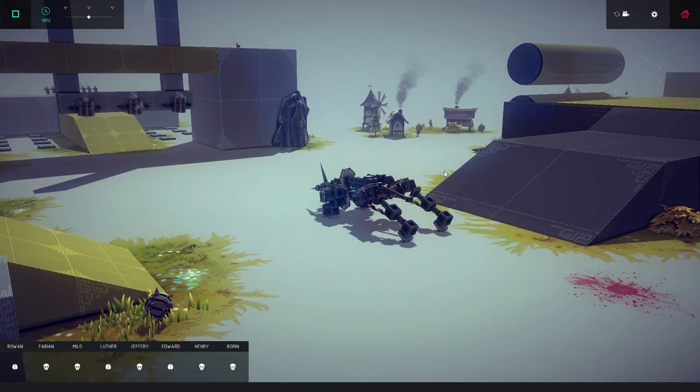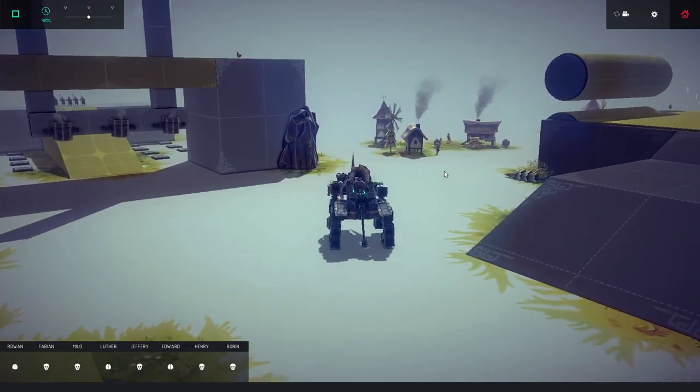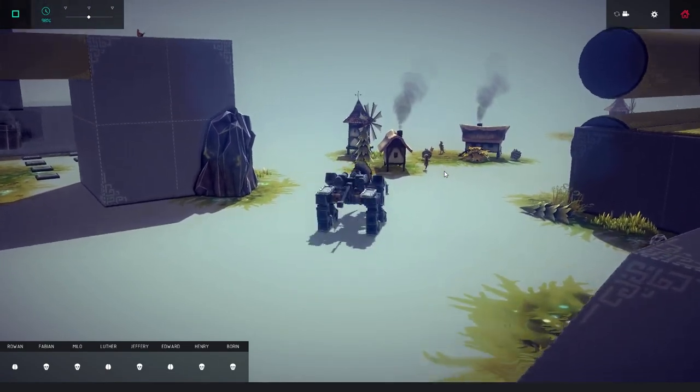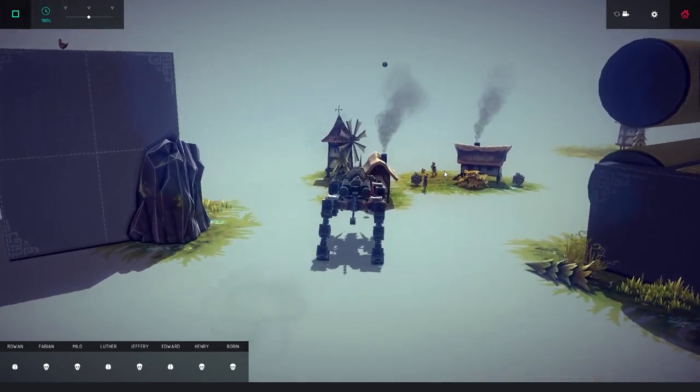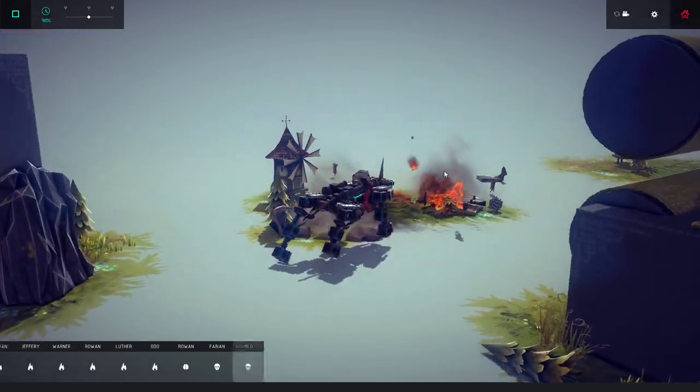All right, so we're going to try to go up and a little to the right. There we go. And aim. See, super easy to control. And then we can fire the cannons. Yes, take that. Oh my gosh, we actually hit the bomb. Wow, I meant to do that.